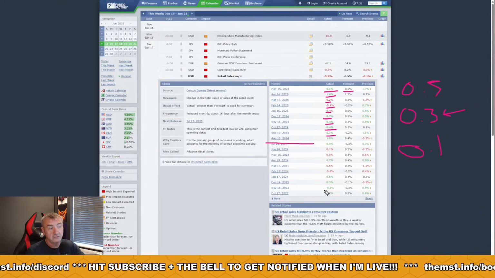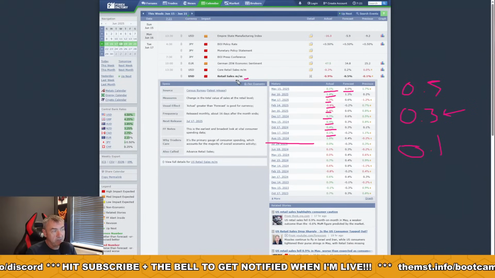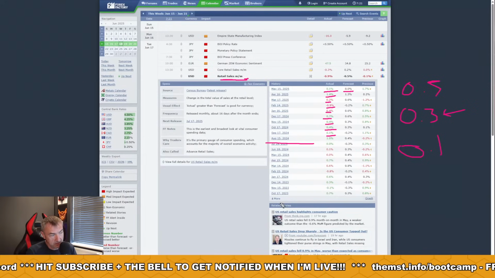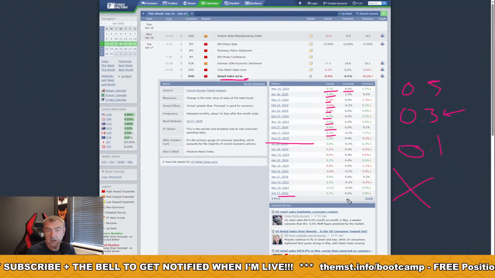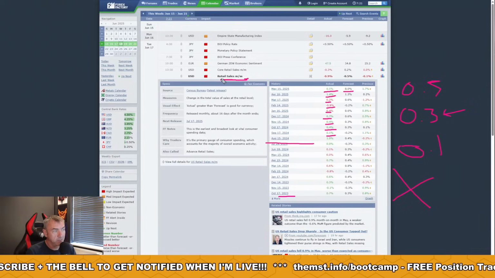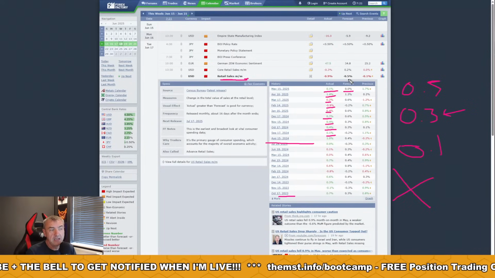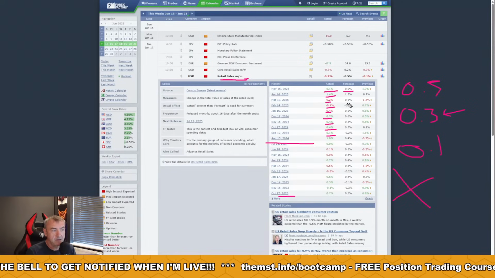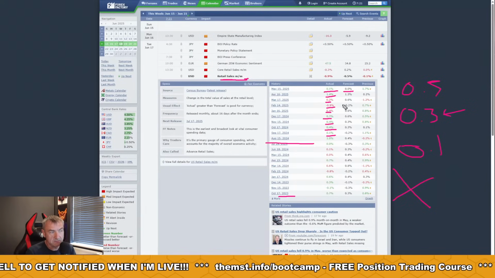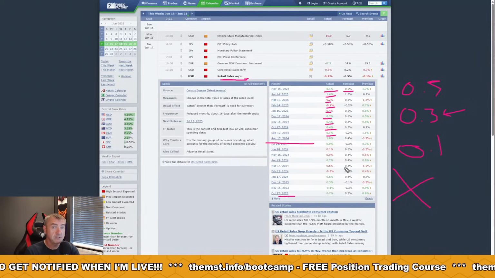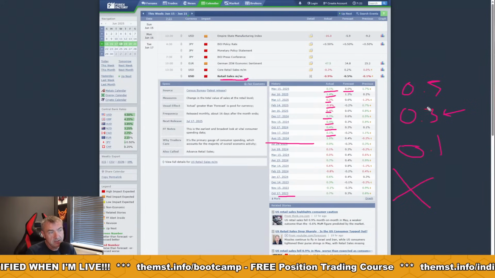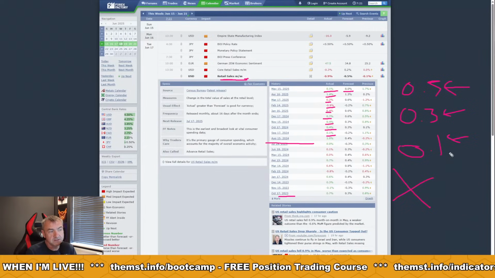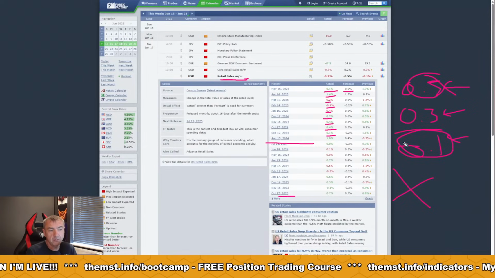So this is a really good example. Retail sales month on month over the last 2 years has never come out as forecast. So you know that when this news result comes out, it is never going to get the same number as the forecast because it just doesn't do that. So it's either going to get a bullish move or a bearish move. How big will the bullish or bearish move be? Depends on the deviation from the forecast. And it varies from 0.5 to 0.1.